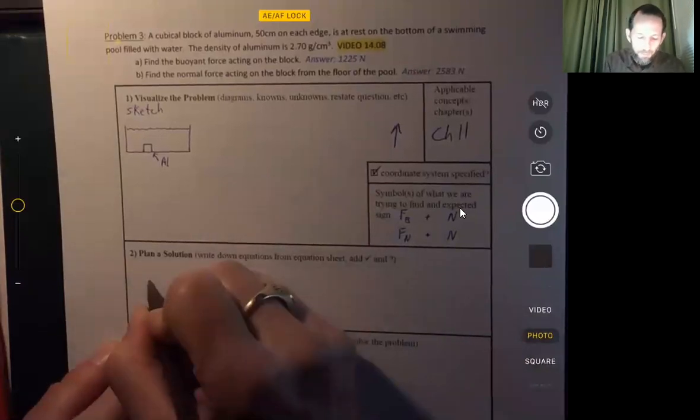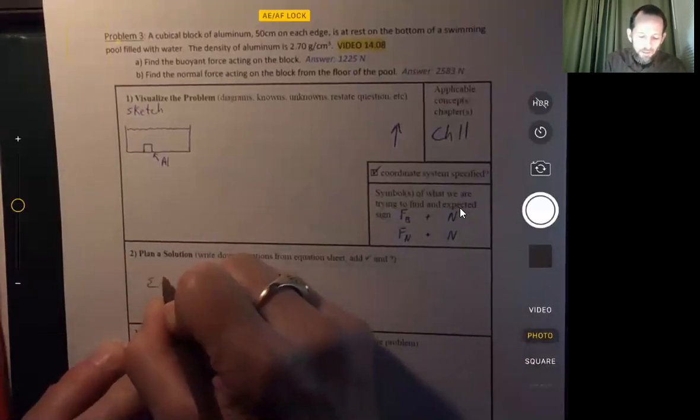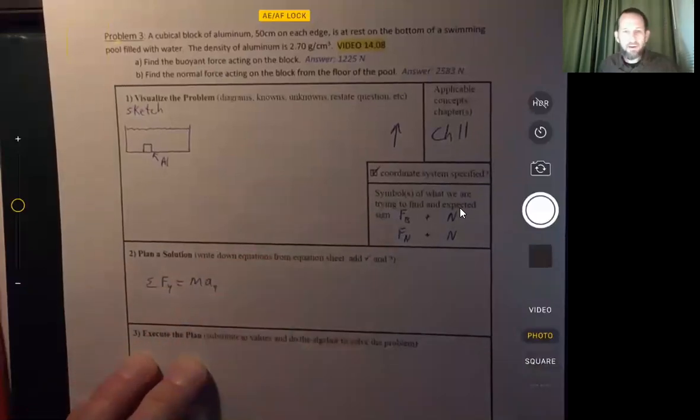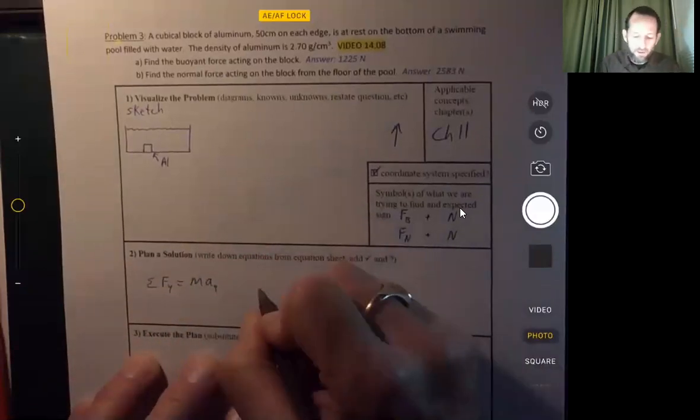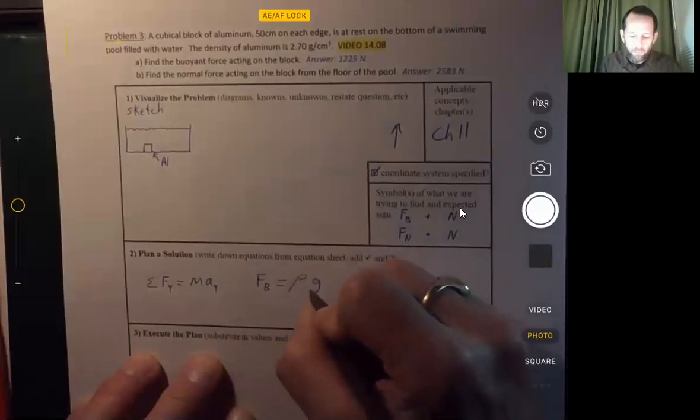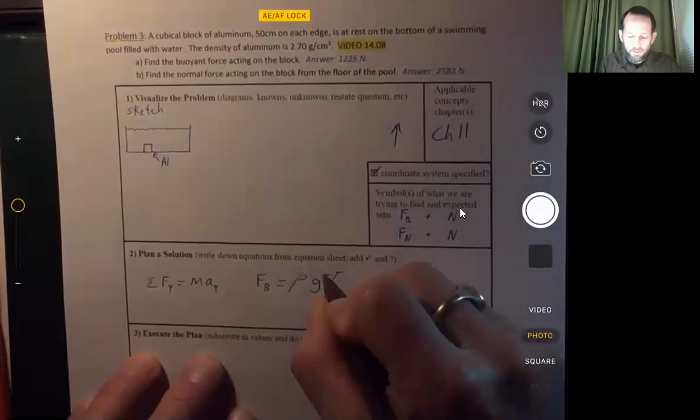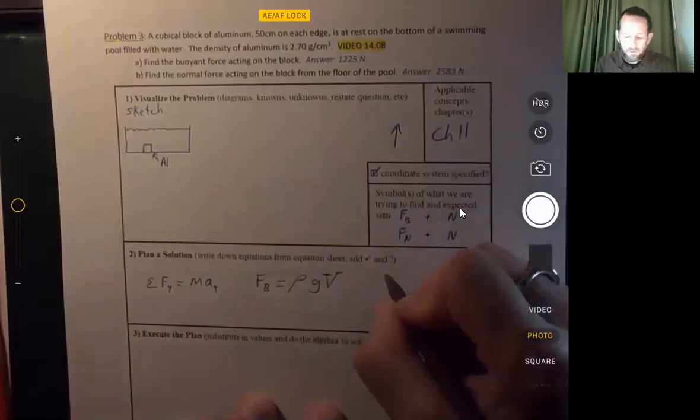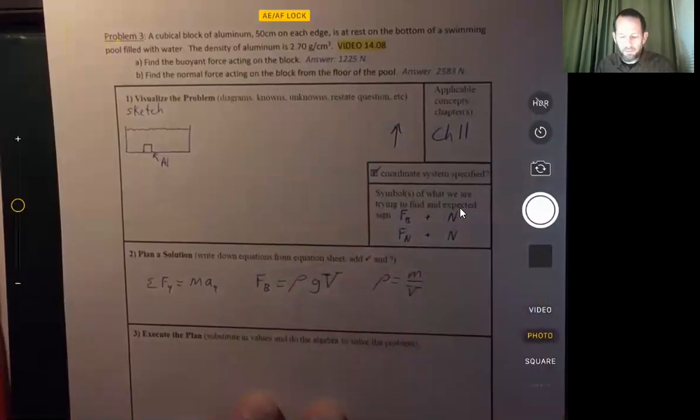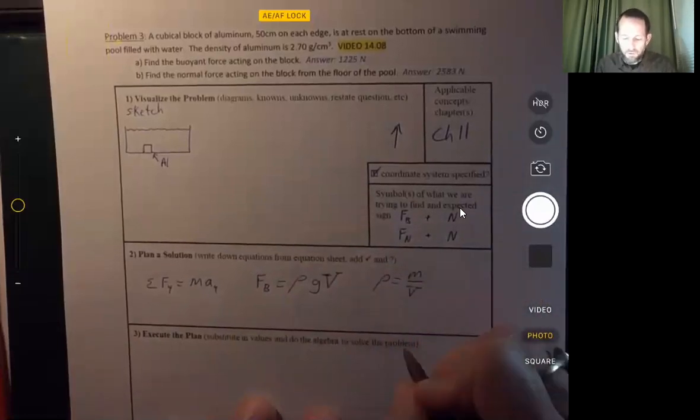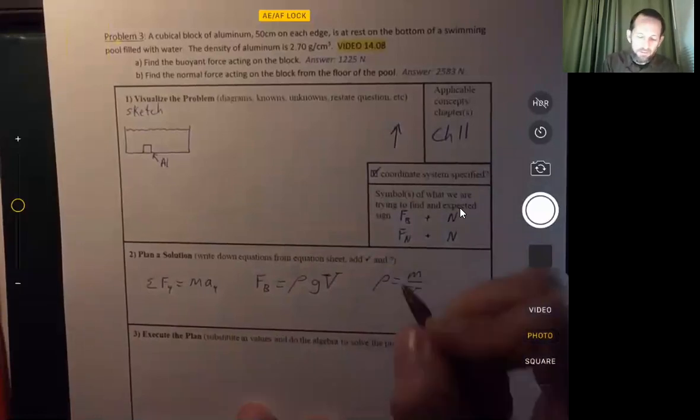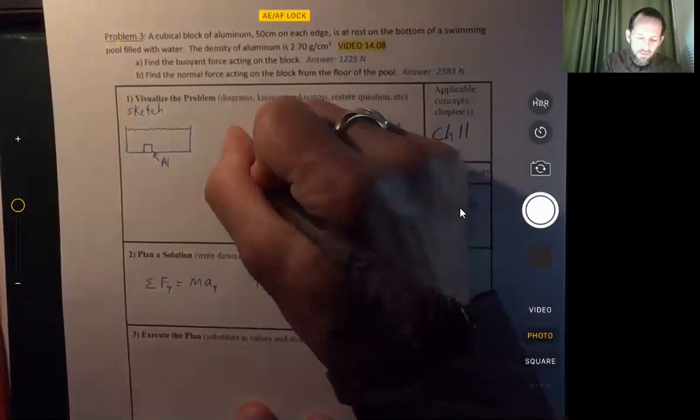The plan, well, we've seen in a lot of these that the plan involves drawing a free body diagram and using Newton's second law of motion. And there's the buoyant force equation and density equals mass over volume. That's come into play a lot. So those have been the usual suspects. Let's see how far we can get with that. Go ahead and draw a free body diagram.